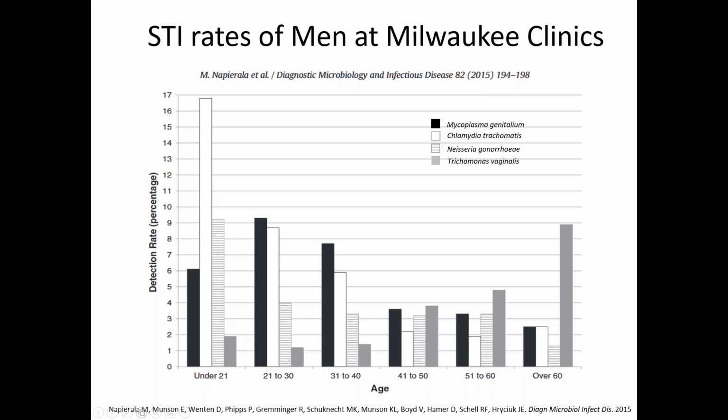And the other thing about trichomoniasis is that it also skews toward an older population. So these are rates of STDs in men collected at various community and high-risk STD sites in Milwaukee. And again, these were not always men who were symptomatic, so a mix of symptomatic and asymptomatic people. But in these studies, I want you to pay attention right now just to the gray bars for trichomoniasis. You can see that with increasing age, the rates of Trichomonas become much more prevalent.